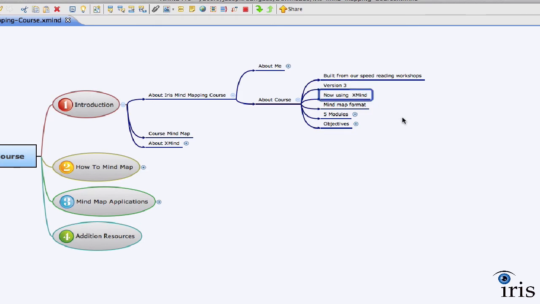Now, this course is built using XMind. This entire course, the presentation, and also the techniques and just about everything is built using XMind, because it's one of the most powerful mind mapping softwares that you can get out there. I've actually been in contact with XMind, and they're releasing later versions, and they're doing a lot of really interesting stuff.